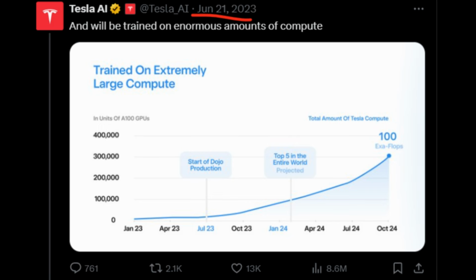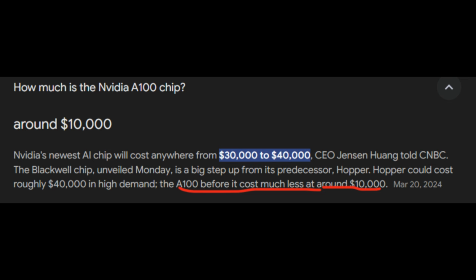How many Dojos? He said Tesla hardware and other. AMD, what is it? NVIDIA? Well, this chart here is in NVIDIA. And by the way, that is scaled on NVIDIA, I don't know, what is that, the H100 chip? You can look at that chart yourself, and just to price that out, you can see that those graphics cards were $10,000 each. So that'll give you an idea of the amount of money Tesla is spending on reaching this compute goal. Now, interestingly enough, that's from 23.